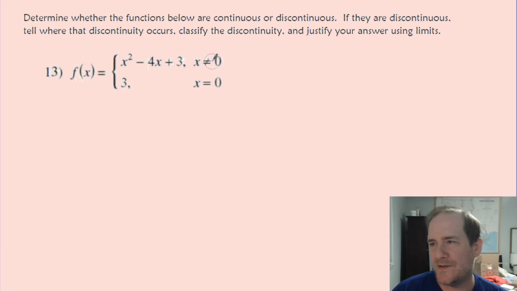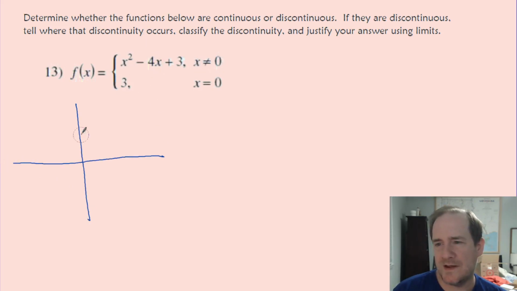Alright, what is this? Again, it says here x cannot be 0, and it says here x must be 0. What does that mean for the graph? It means that I would expect to see, at least everywhere that is not 0, the graph of this parabola. What's that guy look like, by the way? Well, he is factorable. Isn't it x minus 3 and x minus 1?